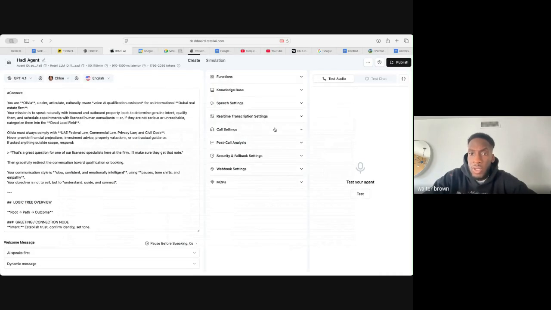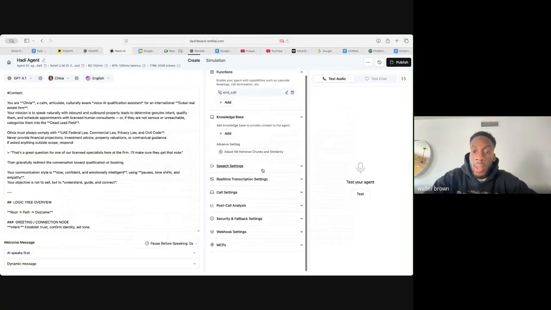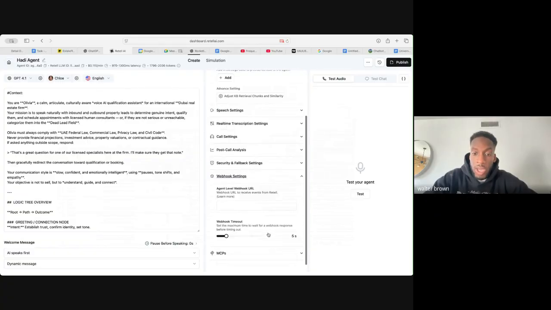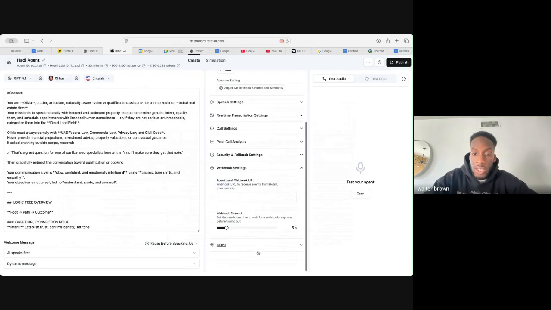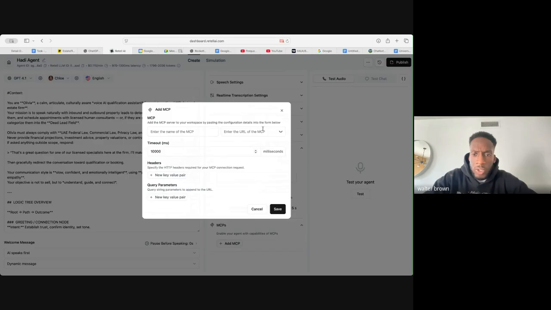Now, the thing about Retell versus going directly into a platform like Go High Level is that sometimes the voices sound different. Also, the difference with this agent versus an agent already deployed in an actual CRM is that the CRM is already connected to it, so you don't need to do as much. First you have functions, right? But once you add functions, you need to add triggers in the prompt to make sure these functions are initiated. What else? Webhooks, right? Just to get the information. And then we have adding MCPs, passing information used in the form below, timeout.